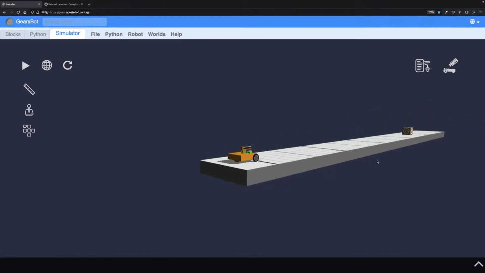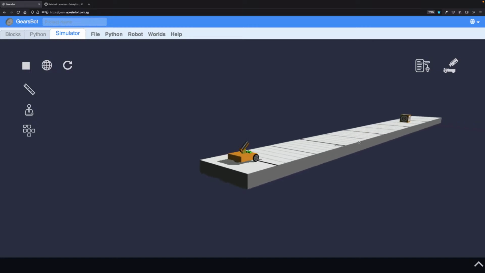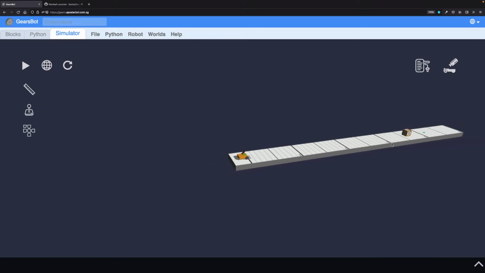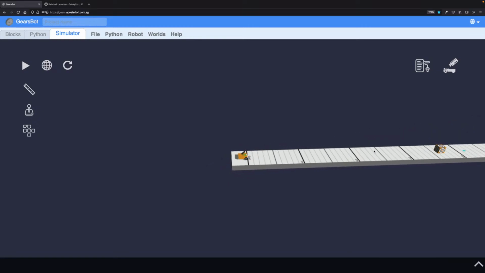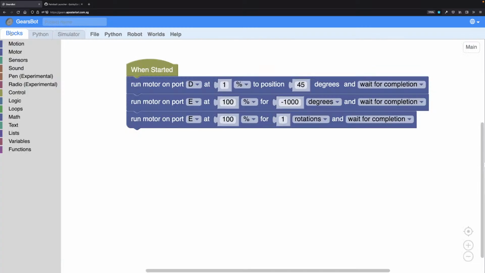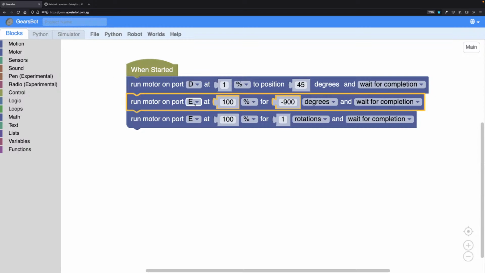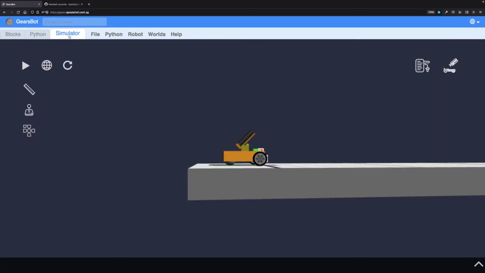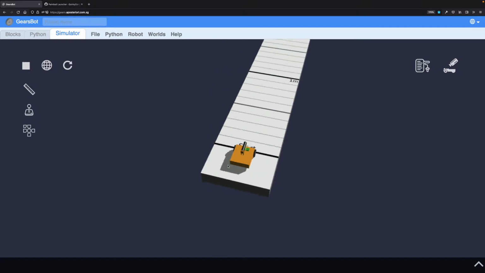Okay, so the target's over there. Let's run our code to see where we were getting to. So we were going just a bit beyond. So I think we want to keep the same elevation, the same 45 degrees. But we want to take the power down a little bit. So let's only go minus 900 degrees for the second one, for where we're pulling the string back. Oh, I forgot to reset. Reset every time.